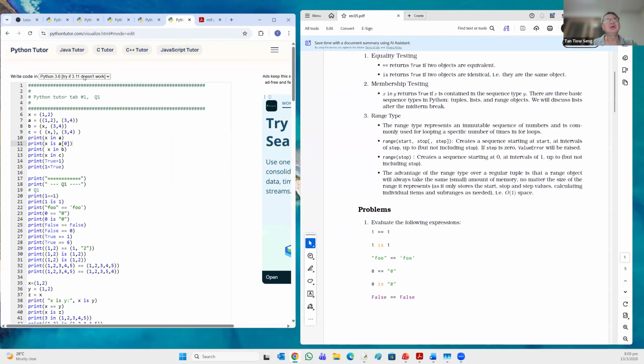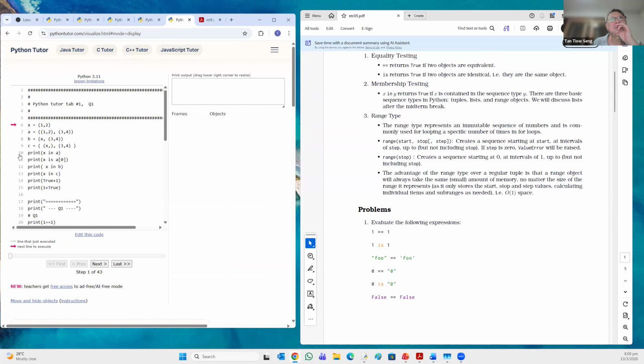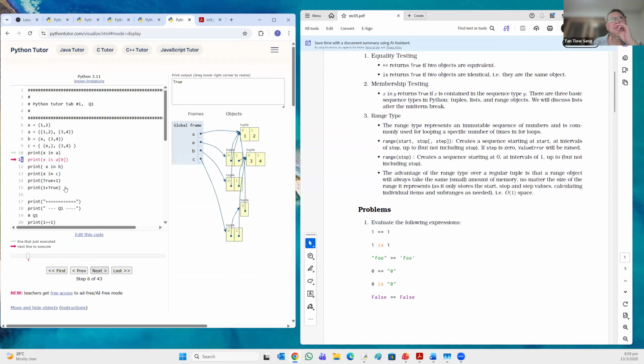So let's try this for Python 3.11. All right, X is this one, Python 3.11, and actually it is. So in this case, it's true. All right, so this is things that I mentioned before. If it is going to be different between different versions, this shouldn't be something to test you. Okay, so X is in B.